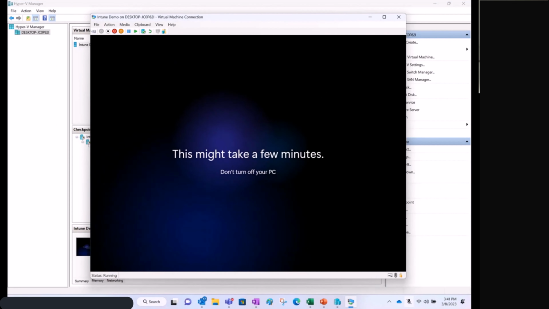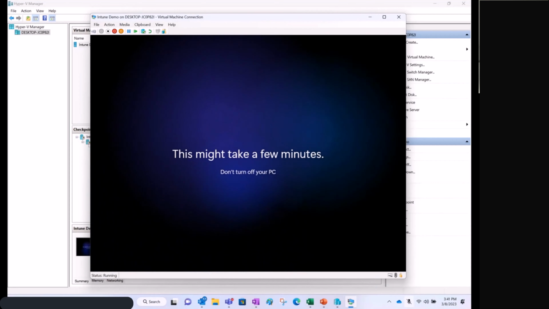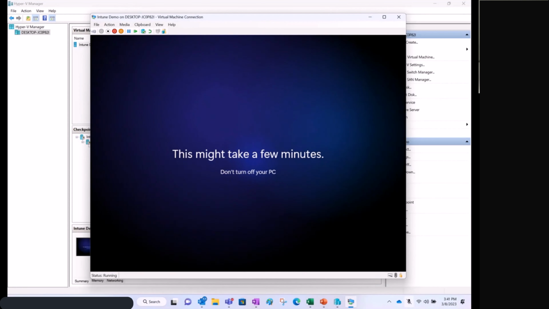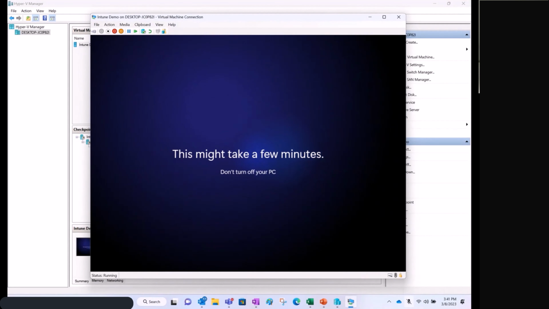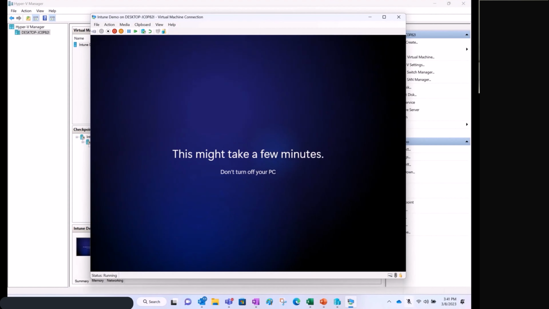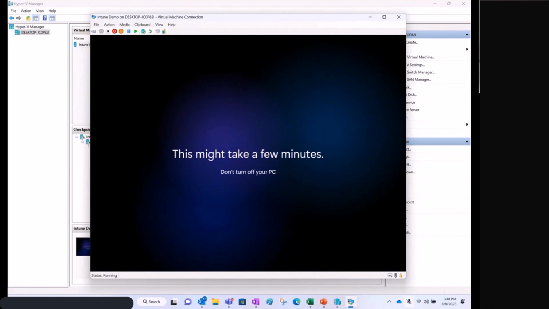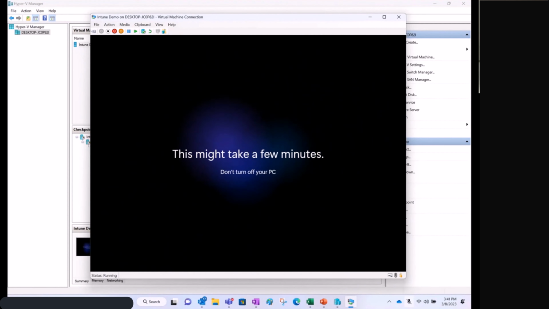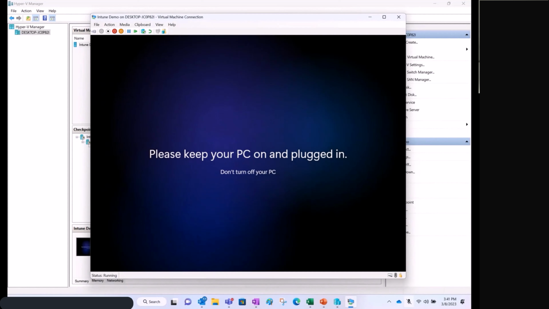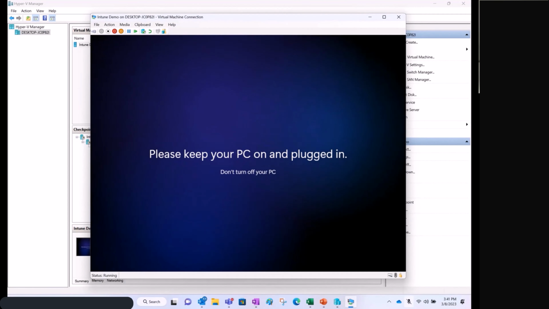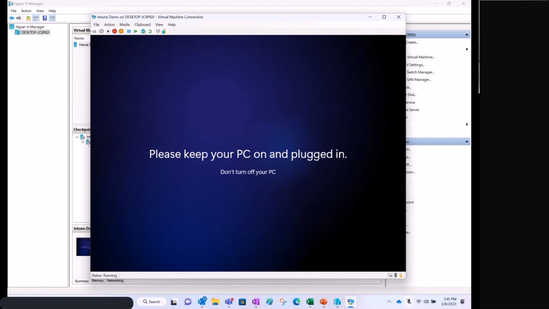Lower powered devices that have eMMC drives, for example, will take a lot longer to sign in. The reason being is that the CPU has to take those extra cycles to create that profile, and as it's doing it, it's trying to talk to that eMMC drive. Well, that eMMC drive probably tops out at 50, 100 megabits per second, depending on how old it is. Think of that on the grand scale of things: new modern SSDs and NVMe drives are at like 1500 megabytes per second, read and write. It already dwarfs it in terms of performance, and so we have to be cognizant of that as we're going through this process.